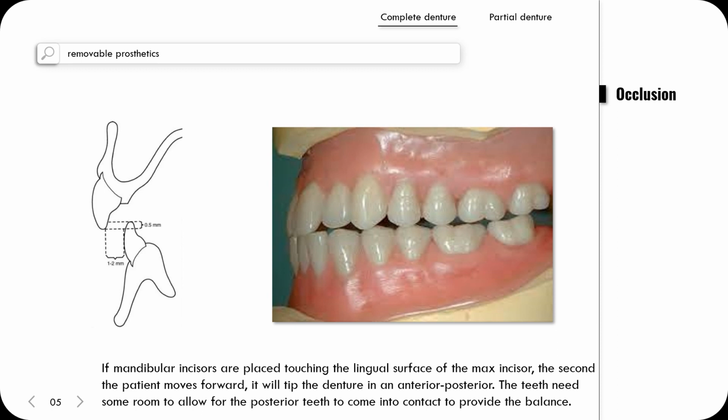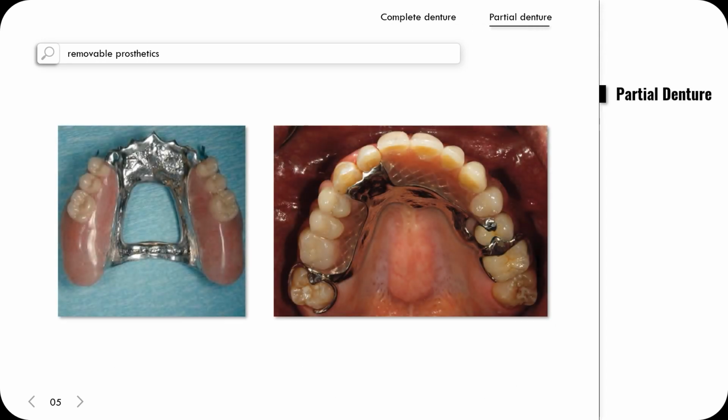Okay. All right, we're going to finish up real quick with this last little scenario. Most of this was on the completely edentulous scenario. What we also have are situations where we replace just a segment of a patient's teeth with a removable prosthetic. We do this with a removable partial denture, or an RPD. You can see here the patient still has some of their teeth, but needs some help restoring multiple missing teeth.